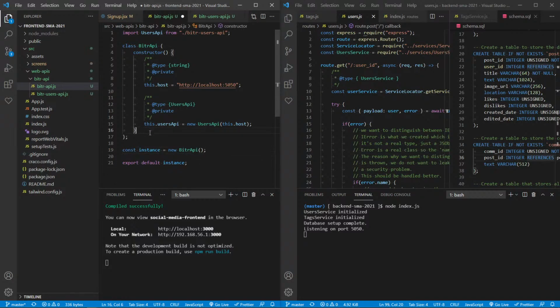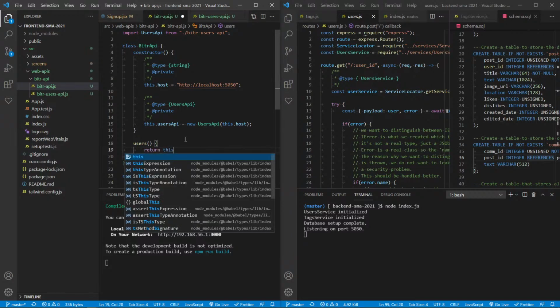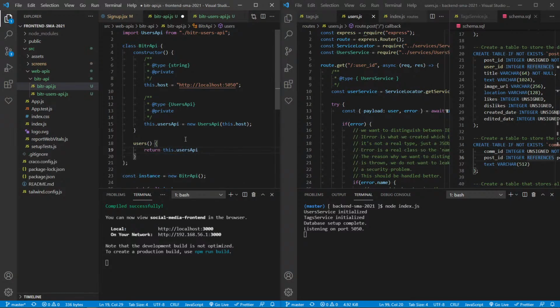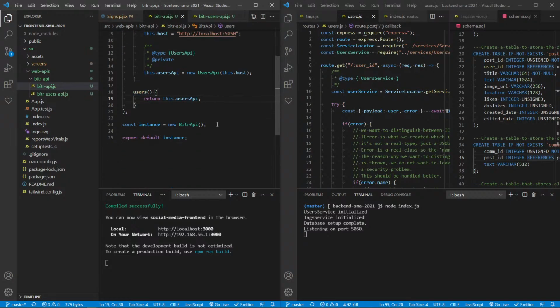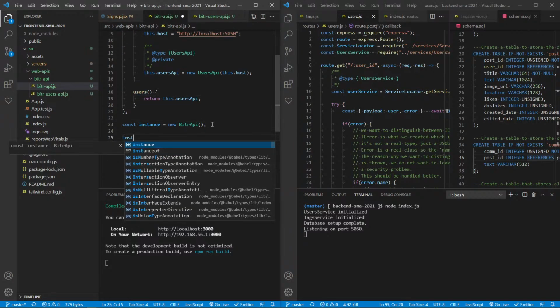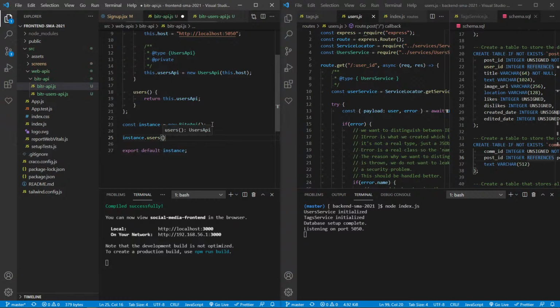So how can I accomplish that? Well, you just create a getter for this private thing that you have here. I'll call it users, because that's basically the user scope. Now all I'm going to do here is just say return this dot users API. That's it. See, notice how JavaScript was able to pick up that I'm returning a users API. Great, so now in my instance, I can say something like instance dot, there's my users, that's a method, and I can say dot, and then in the future, I will have my methods there for how to interact with the user scope.